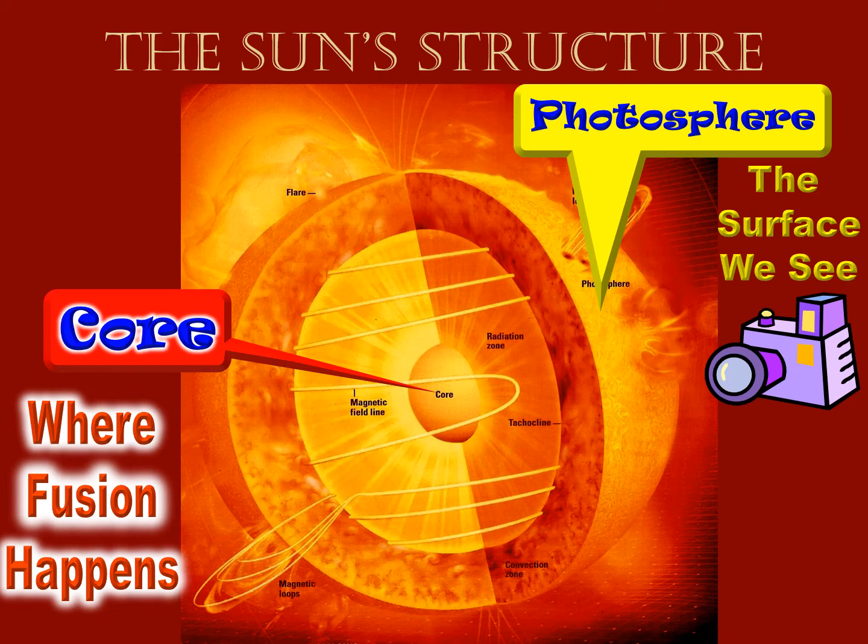Another issue about the star's structure, or the sun's structure, is the size of its core. The size of the core determines how much nuclear fusion can occur. And look at the size of the core of our sun. It's relatively small, okay? But if you have a low mass star, the percentage of the star that is a core is even lower. It would be a tiny little blip at the center. And if you have a massive star, the percentage of the star that is a core where nuclear fusion can occur becomes much, much larger. That is one of the reasons that these massive stars have such short lifespans, because their core is much, much larger, meaning they can burn through their fuel at a much faster rate.